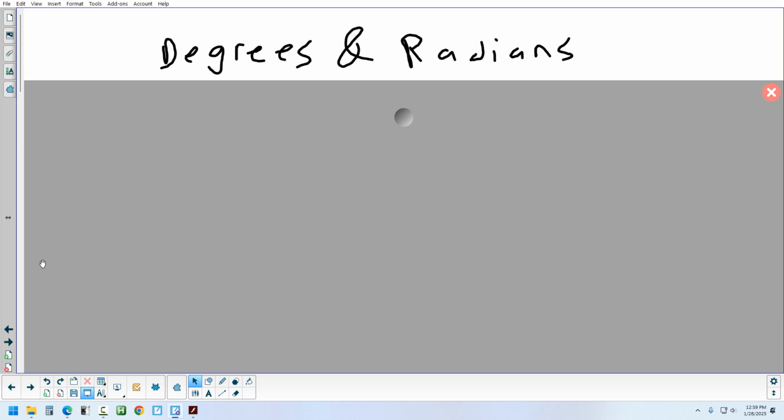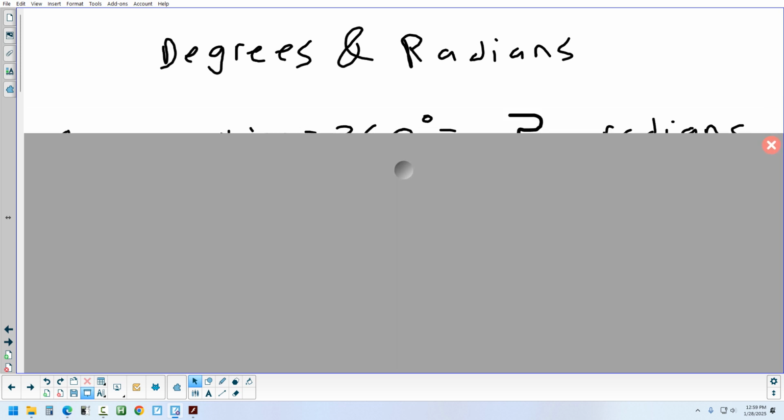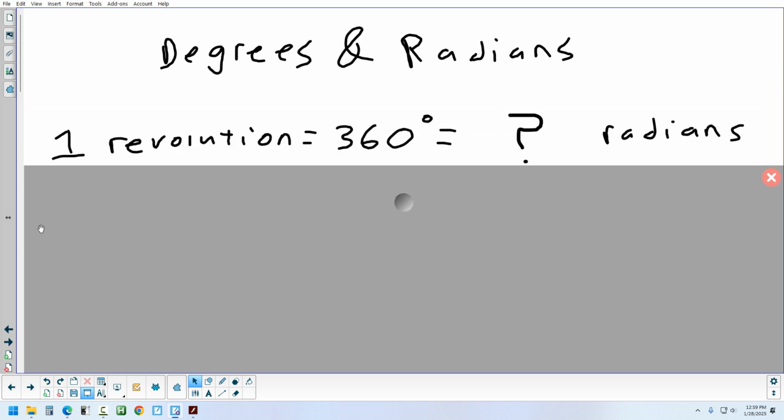So first, just by looking at the word radians, thinking about geometry: radius. Does it look like any other word or have some letters in common? Radius. Yeah, it has R-A-D-I, that's how radius starts. Radii. So when I start to explain what a radian is, I'm going to explain it in terms of a circle, because a radian and a radius are connected.